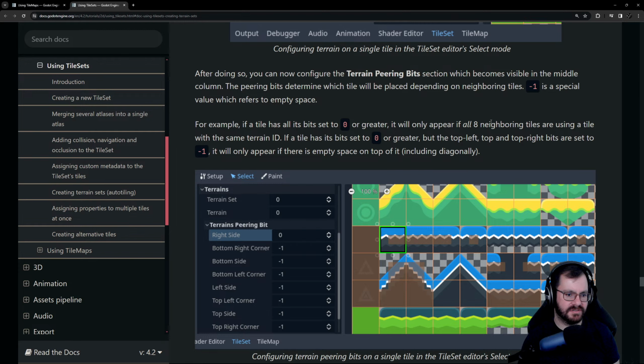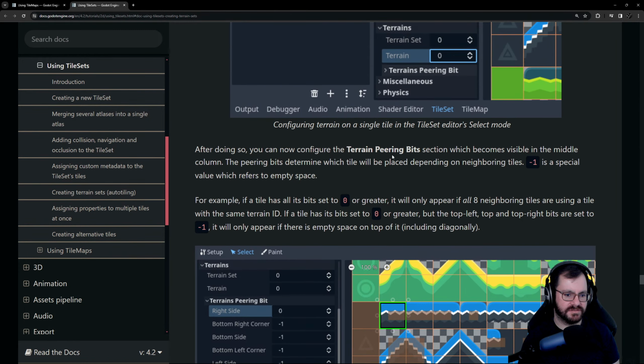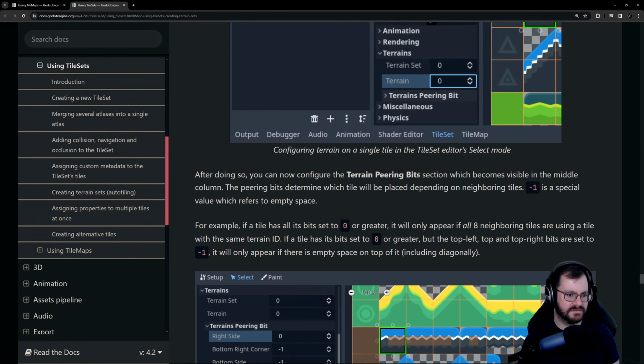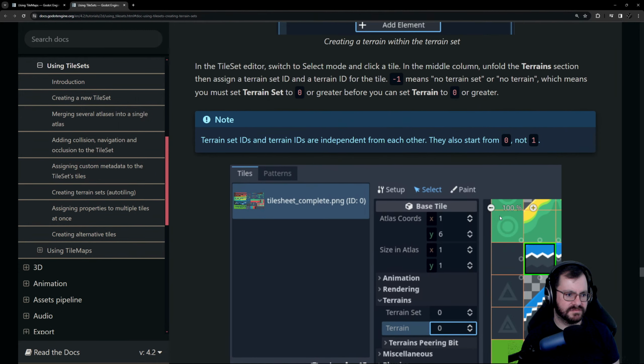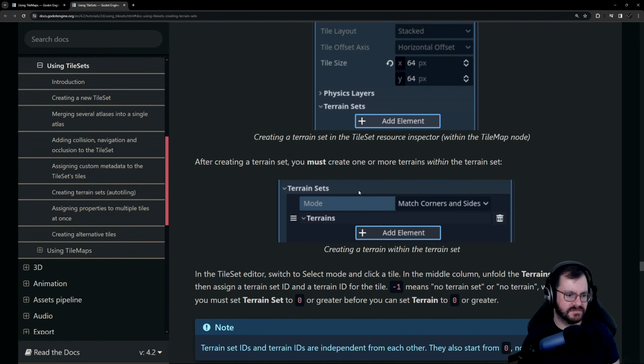It will only appear if all 8 neighboring tiles are using a tile with the same terrain ID. I see. 0 or greater, so that refers to... Should I watch the tutorial on this?